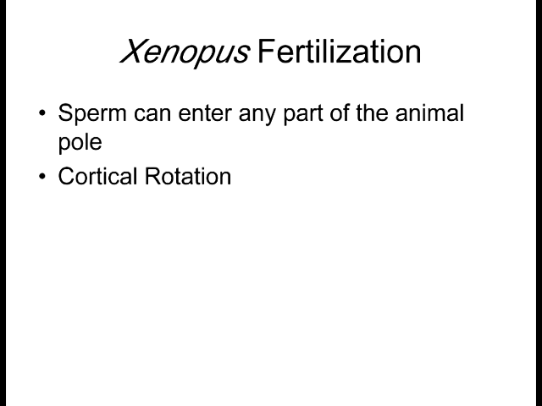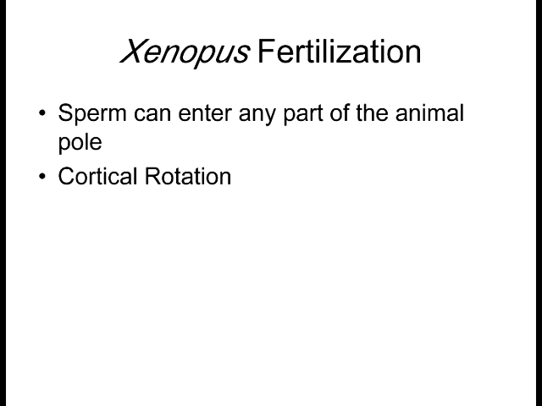Let's start with Xenopus. The way that the frog embryo is set up, or the oocyte is set up, the sperm can only enter in through the animal pole. It cannot penetrate the vegetal pole, or where most of the high concentration of yolk is at. So it can enter into anywhere along the animal pole, any part in the animal hemisphere.